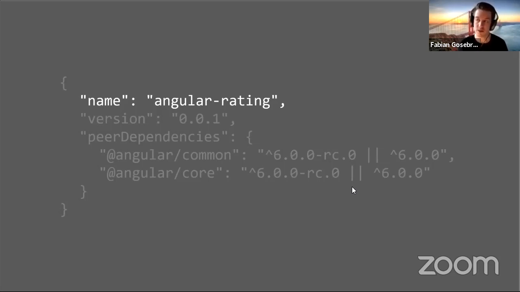But when you publish something to npm, you always have your username as a scope. So in my case, this would be @Fabian Gosebrink/angular-rating, and nobody can take that away from you, because that's your scope, and you can just deploy packages under the username with the @ in front, and then you can distribute the packages as you want to, right? And distributing a package over npm is really easy.